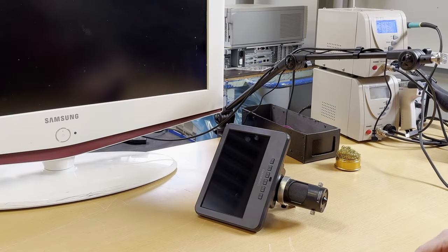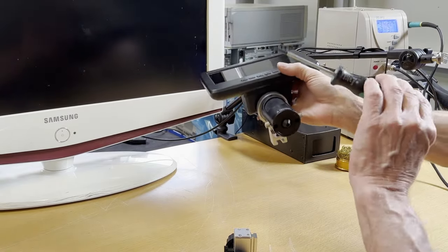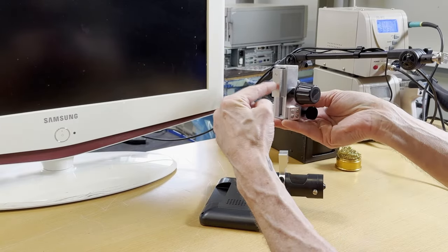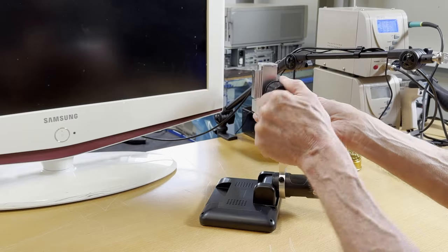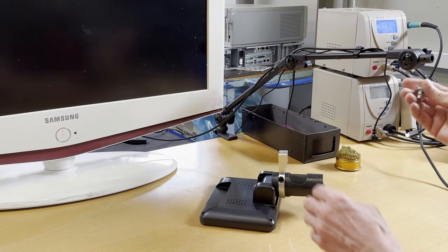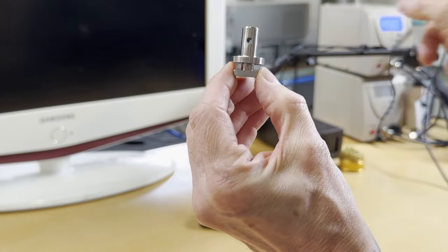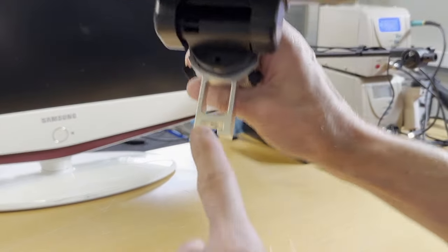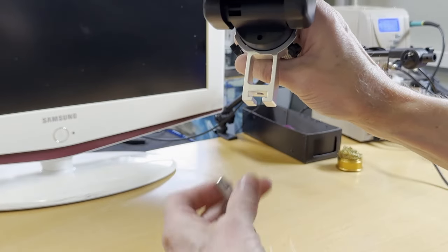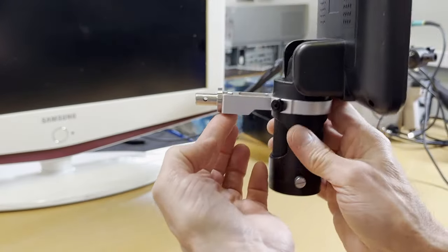I took it off - that stand. Let me just briefly explain. There is a tiny screw in there. You need a hex screwdriver to lift it out so it doesn't push in. It actually pushes in on this and can be screwed in here. This mechanism is the one where this contraption moves up and down just a tiny bit. So this is all gone. And what I did is I produced this - so it's kind of like this goes obviously into my arm. This is for the space in between there, so this contraption goes in like this.